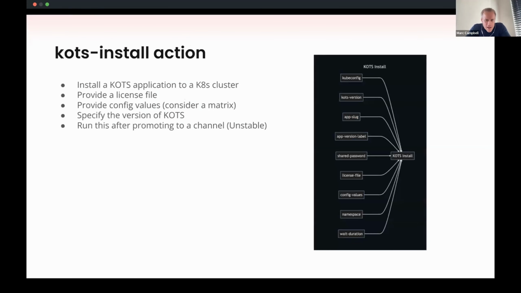If you are shipping a KOTS application, we also have a very similar thing for a KOTS install. So instead of Helm install, it'll do a KOTS install. And you provide a license file, and this will handle installing the version of KOTS CLI that you actually need. You specify the version in the action, that's all you need to do, and the license, and then it will install that KOTS application. You can also specify the config values. So it's not just install the application and get it running to a config screen. It'll actually configure the full application so that you can run tests against that application afterwards.